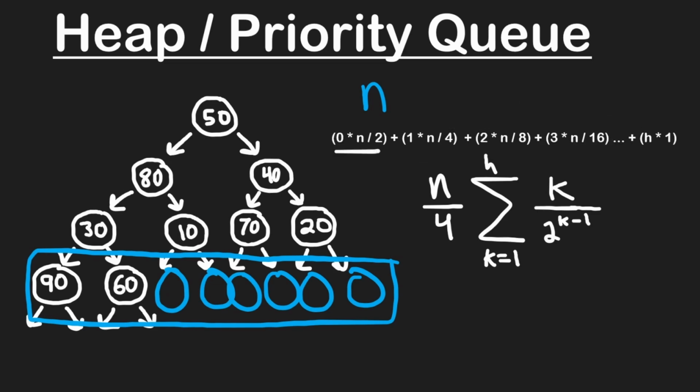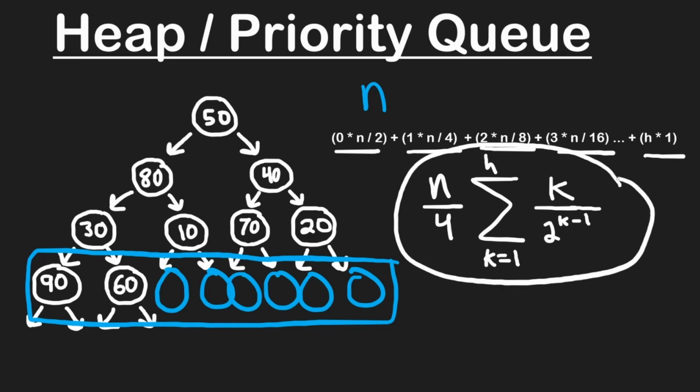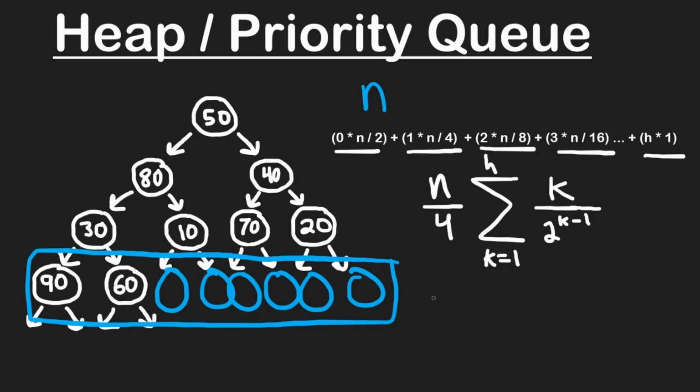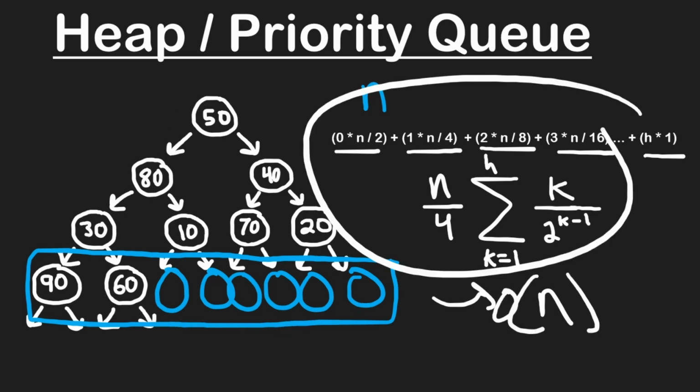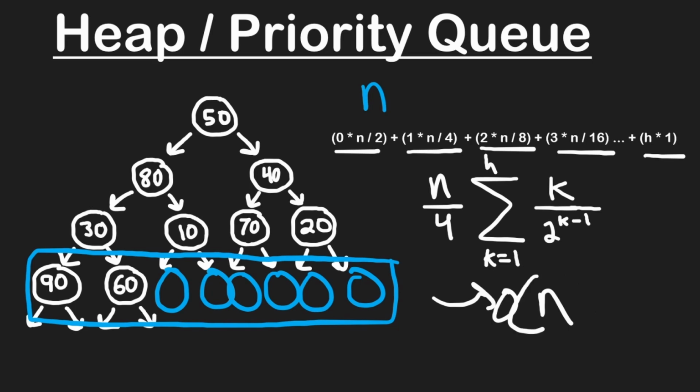Now the number of terms that we're going to be adding together is going to be roughly equal to the height of the tree. So if you remember your math, we'll get something like this, but at this point you probably don't care. And this would roughly evaluate to n. So we know that the big O time complexity of this is indeed big O of n. You won't have to memorize this, don't worry, and you most likely don't care about it either. I just wanted to mention it for the sake of completeness.